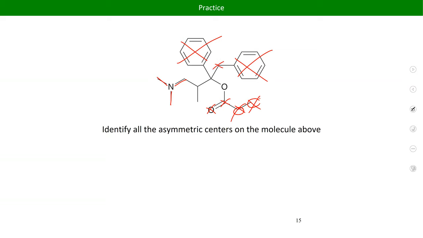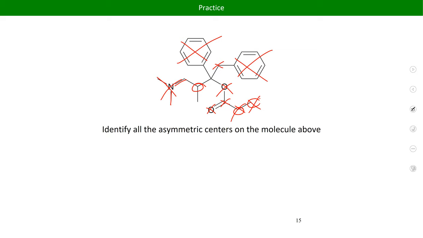So out of the ones that are left, is the oxygen an asymmetric center? That's two lone pairs, and two lone pairs are identical. For this one, we've got a methyl group, the direction towards the nitrogen, the direction towards everything else, and a hydrogen that's not pictured, right? So that one's asymmetric. For skeletal structures, especially for carbons, you only need to see three of them because then the fourth is going to be hydrogen. Just remember, you've got to count to four for all the things that are attached. Here we have four lines drawn from carbon, so as long as all four of them are different, this one's asymmetric as well.